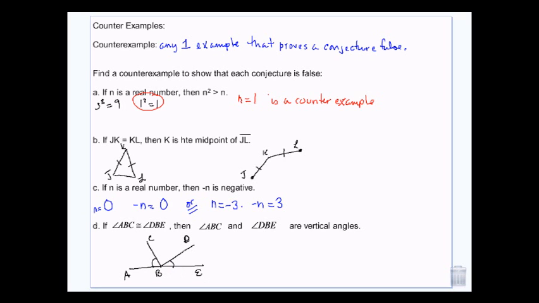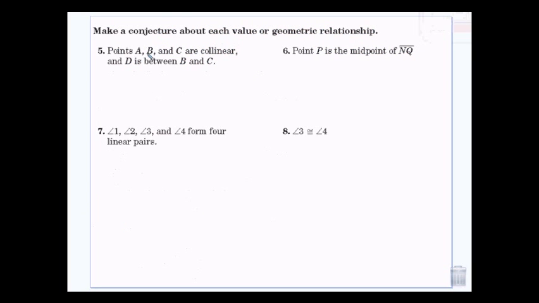Unless it's like that. Or any other two angles sharing a vertex B that aren't vertical. So see if you can make any kind of conclusion at all from the information you've given. Okay, so draw a picture, look at things, and figure out what conclusions you can draw from that.